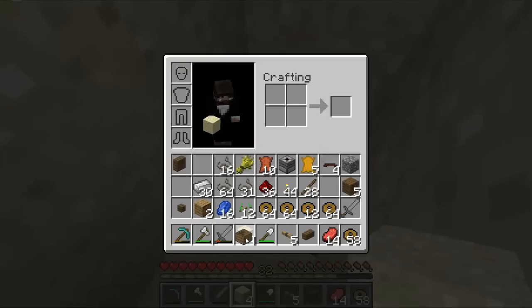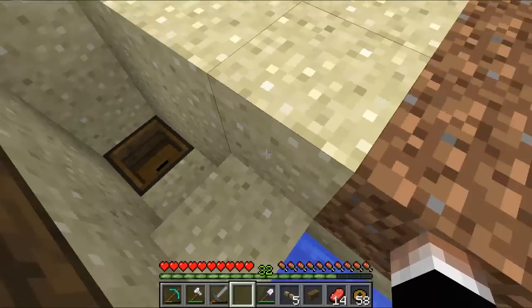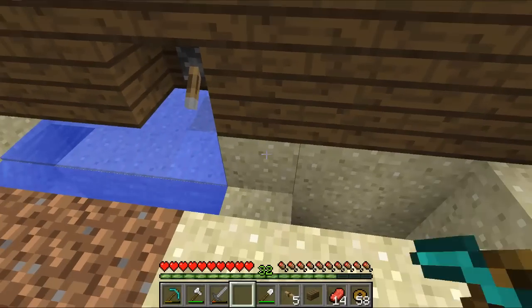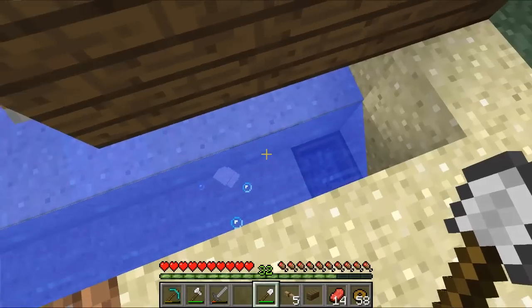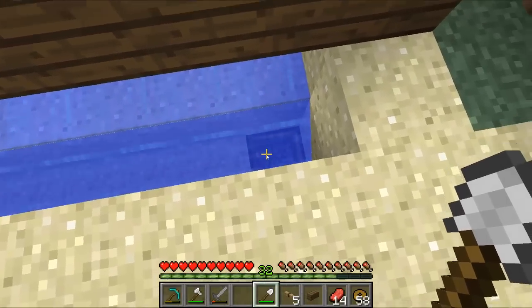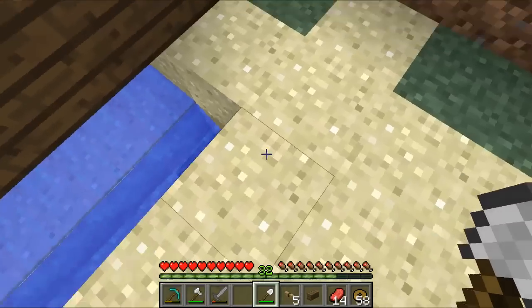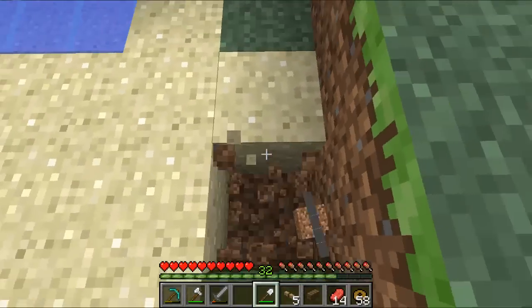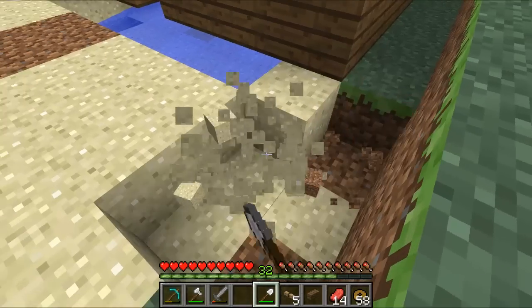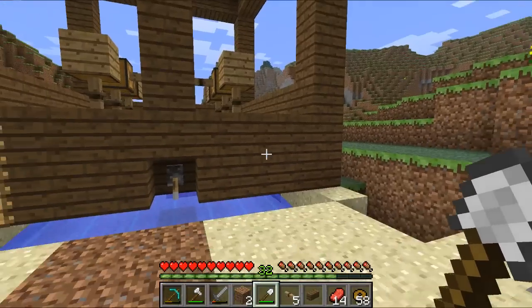What you want to do is put the hopper where the water can flow into it. We're going to have to dig out down under there to get a nice collection system, but there we go — everything's going to flow down to the hopper, you can see it all collected here. You can put different filters in the hopper and we'll get into those later because we'll need them for various things. For now we're just going to dig out a room underneath the hopper so we can add a collection system.